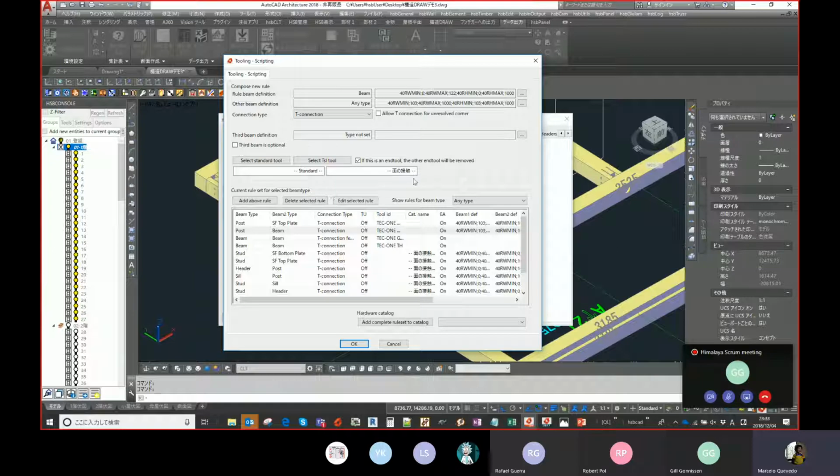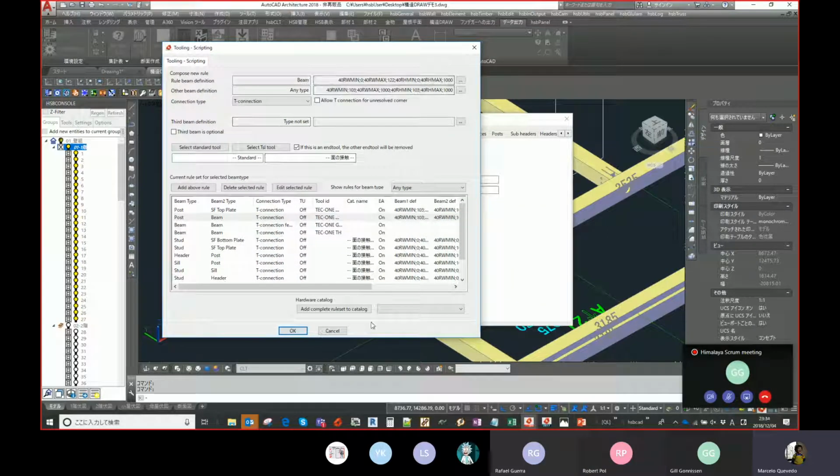But basically, you specify the tool type. It's either a standard tool, or we have a TSL tool. They're all in the family of tool entity, which would correspond to the Revit family basically, and then the type, which is the set of values for the properties. So I think this rule set can then also be stored in a catalog.